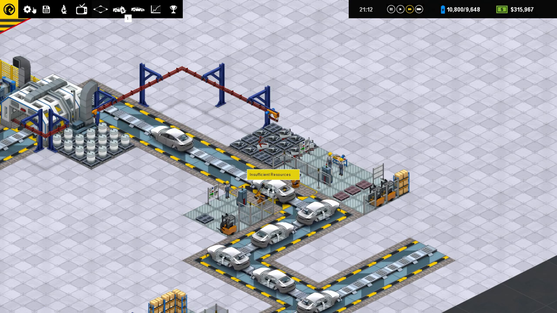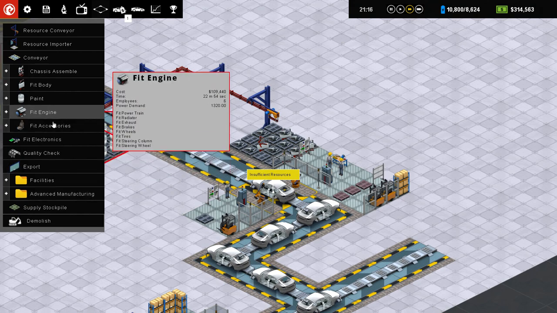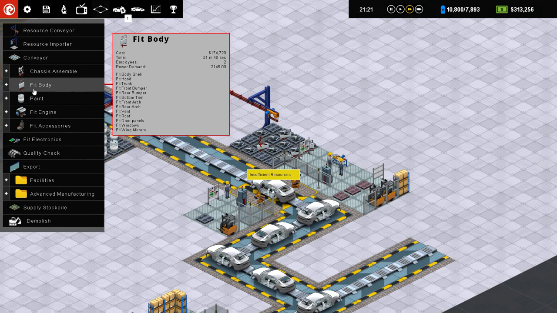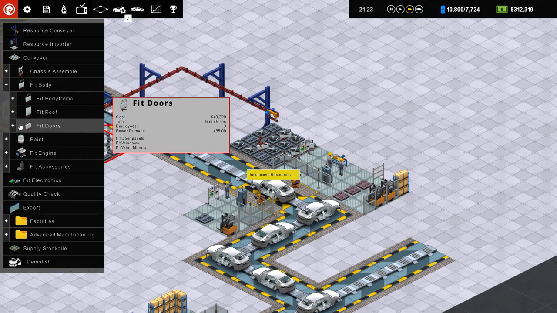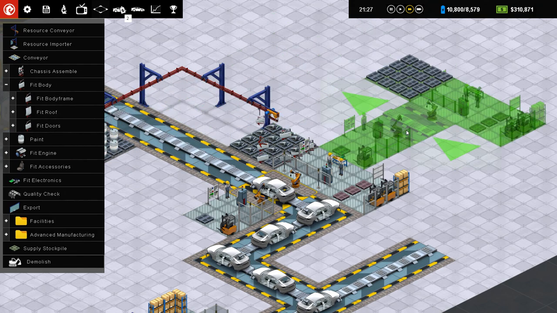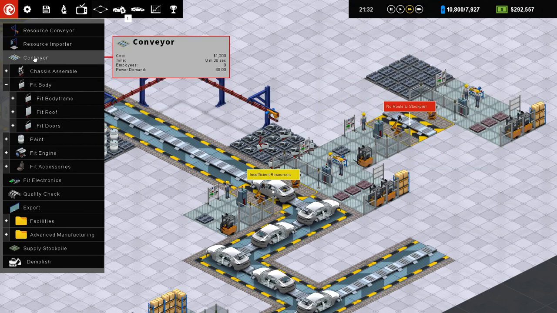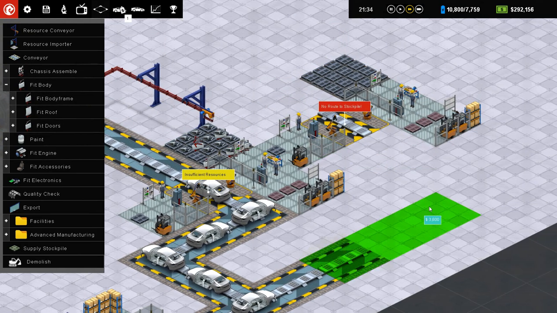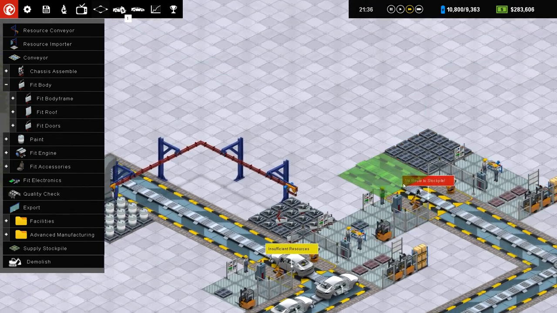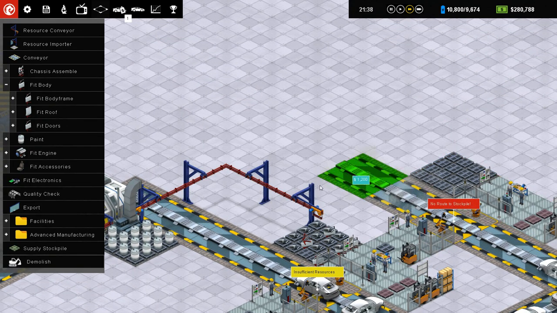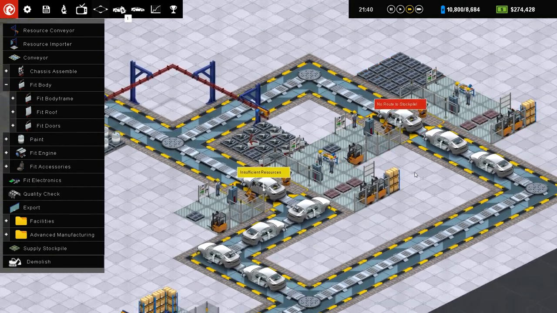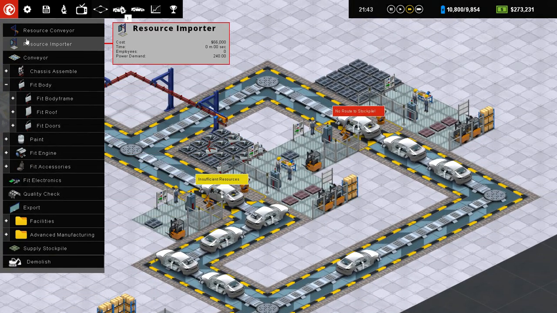So, since we do have some money coming in, and some money in the bank, and we've got the potential for another loan still, I'm going to go ahead and throw an extra fit doors thing in here. It'd be nice to break that down into its subcomponents, but we can't quite do that yet. So I'm going to throw that right there. Very good. We're going to connect that up with a conveyor like this to there, and then we'll connect you over to here to get out of there. So that will speed up that process considerably.